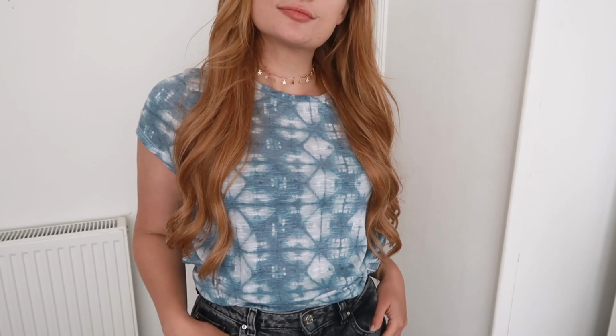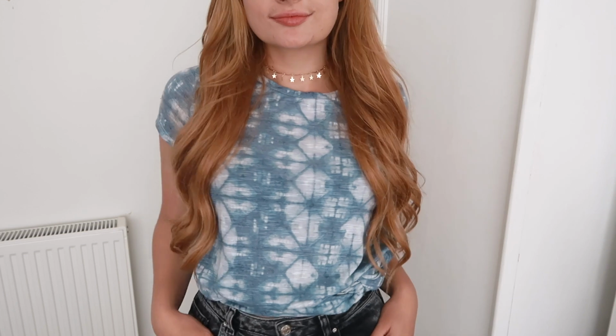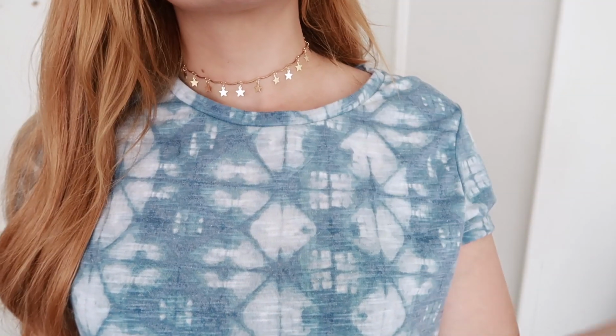I'll be honest, I'm not very in the know when it comes to fashion and what people are wearing at the moment, but I have noticed a lot of people are wearing tie-dye, and I thought I couldn't get on board with it, but when I saw this one, I thought it was really nice. I like the blue, I like that it's not super blotchy and the pattern's kind of small. I just thought it'd be really interesting. However, the bottom is not very cute. The gathering has got to go, so I thought I could probably try and DIY this, or at least crop it some way to make it a bit more wearable.